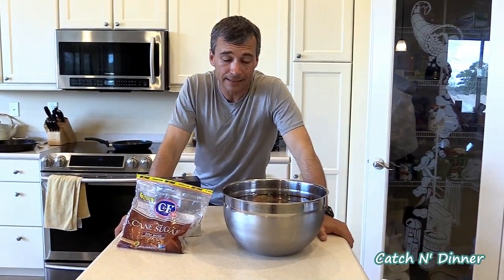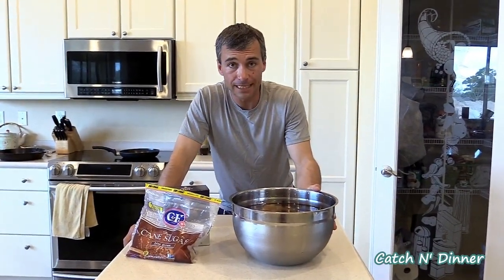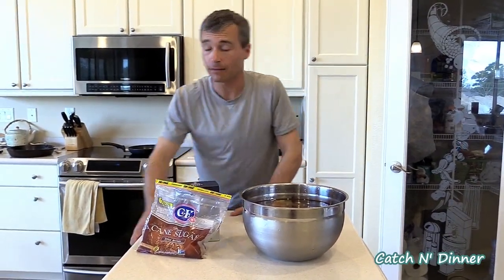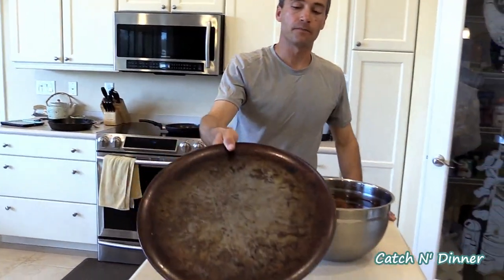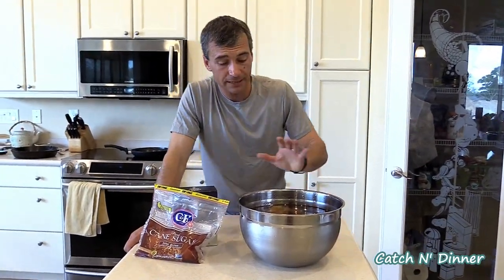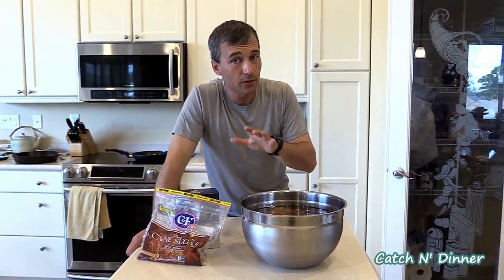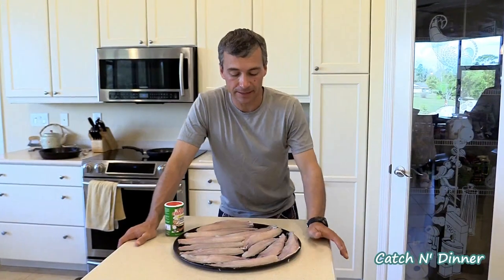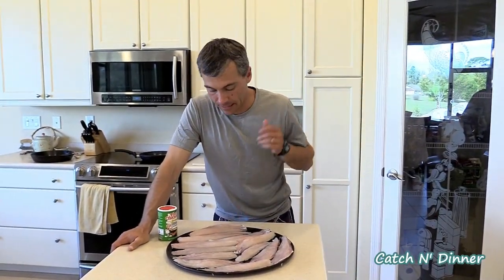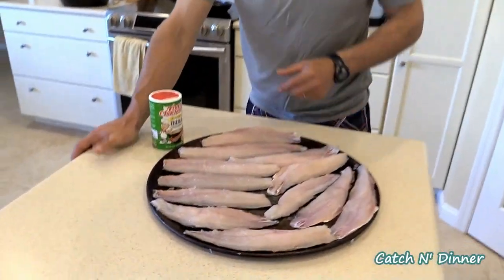What I'm gonna do next is dump all the fluids here. I'm gonna rinse the fish. I'm gonna pat them dry and lay them down on the sheet here. And I'm gonna put that in the fridge for a good half hour. The whole goal to this is to basically dry the fish out a little bit so it absorbs the smoke better. So now we're ready for the next step. It's been 45 minutes. The fish looks dry enough. We patted it dry after rinsing it. Let it sit in the fridge. It looks good to me.